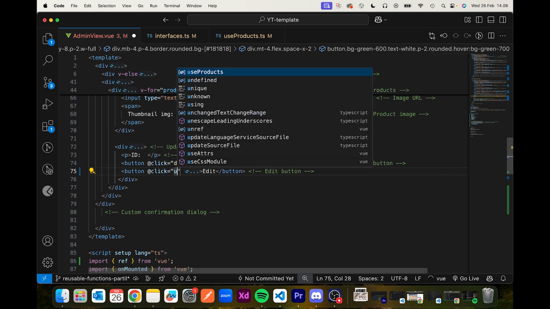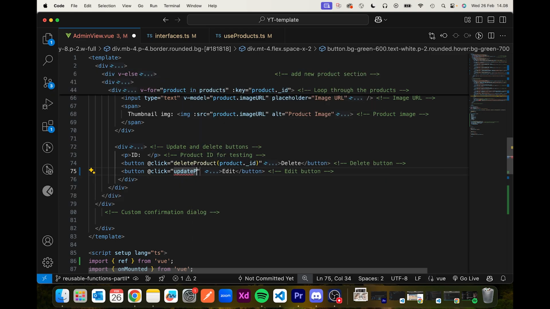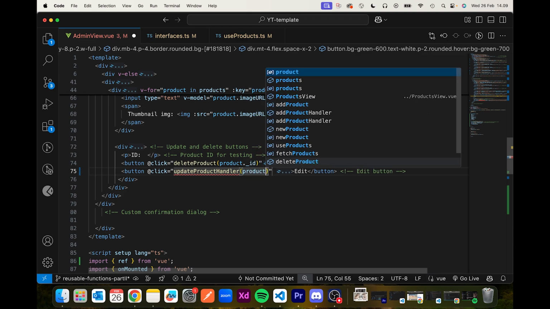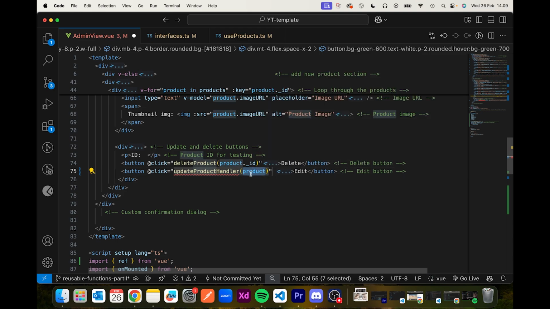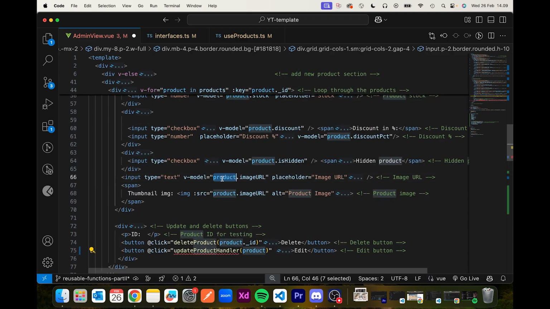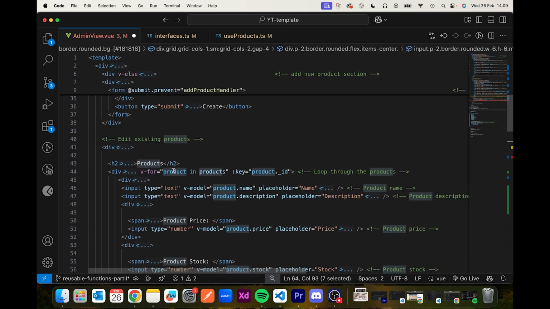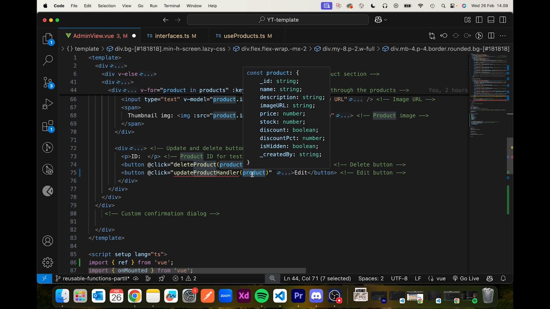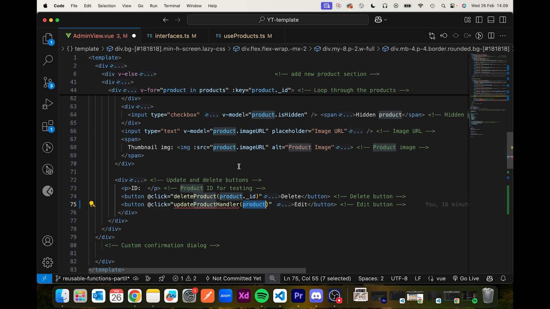I'm going to call it updateProduct handler, like I did with the add one above, and I'm going to pass through the entire product here because we need to make sure whatever people are changing in these here, since this is already in the for loop, we're safe. So whenever people want to change something, it just passes through the actual product that we are changing, not all of the products.